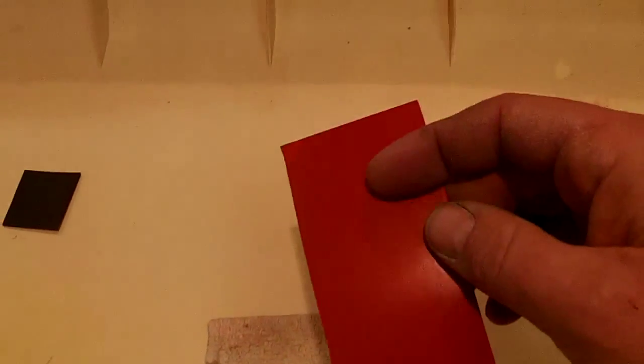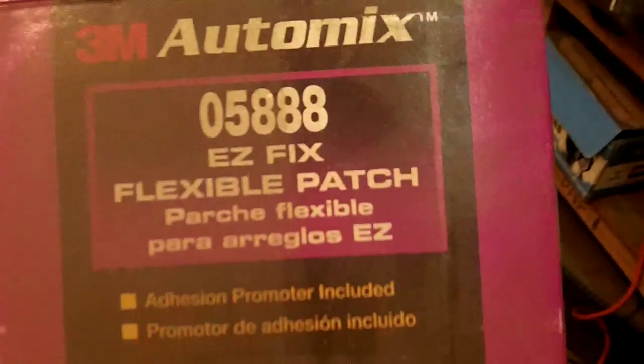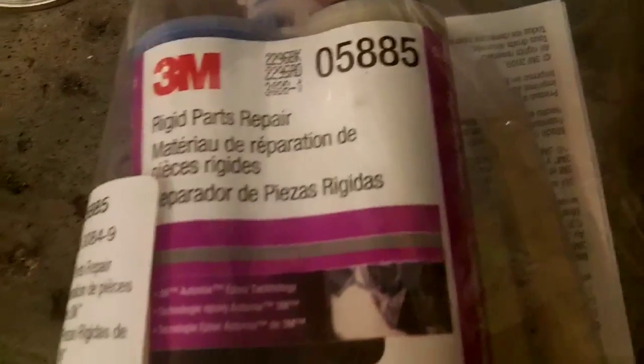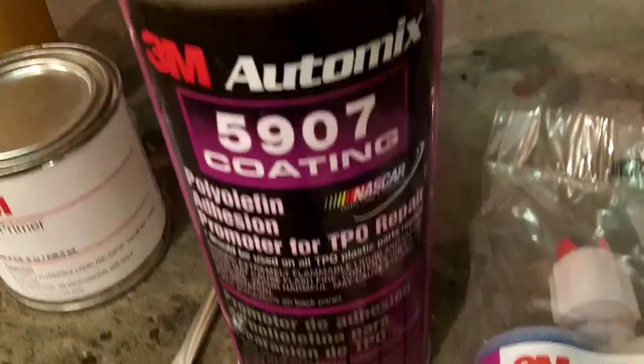This is the back side of the hood. Somebody had lights mounted on here with holes drilled all over the place that do not need to be there. Here's what we're using: this is a patch kit that 3M makes — it almost feels like rubber but it's completely self-adhesive on the back, just like double-sided tape. The product is called 'Easy Fix Flexible Patch.' It's not cheap, but there are about six in the box. We're going to follow that up with this 'Rigid Parts Repair' material, and also this adhesion promoter for the outer part and this adhesion promoter for the inner repair, which goes with the patch.